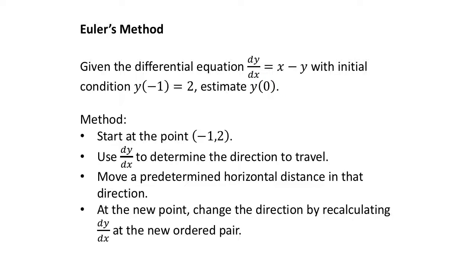So what we'll do is start at the point (-1, 2), and then we'll use the derivative formula here, because remember, dy/dx is the slope. Slope measures how much y changes as x changes. We'll use this to calculate the slope at the particular point. And then somebody will dictate to us how far we move in the x direction, and we'll use that to estimate how much y changes. And since we know how much y changes and where y used to be, here it started at 2, we'll know where we ended up. So we'll do this with a few examples here.